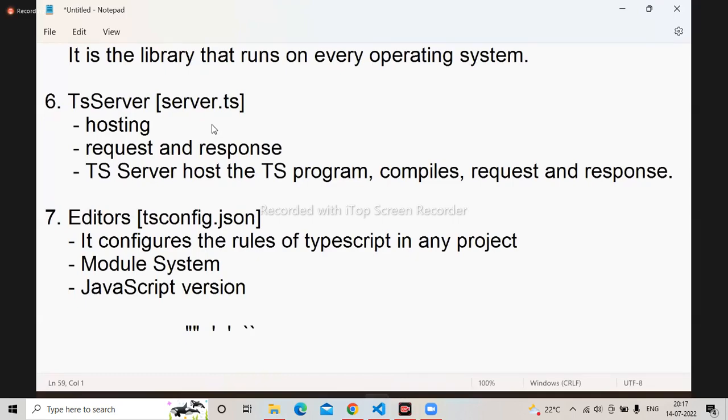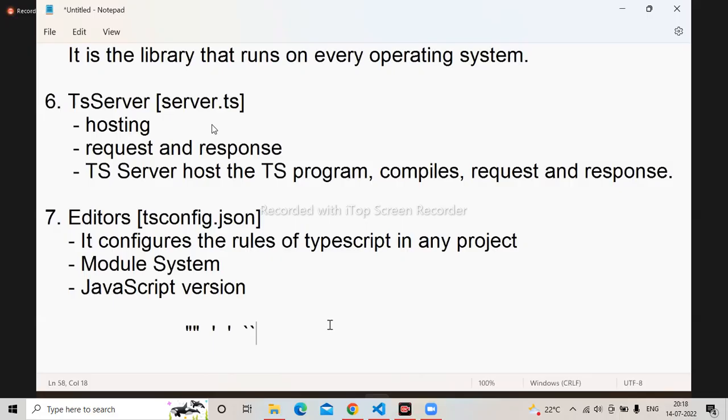JavaScript versions are ES6, ES5, ES7, ES8, and ES2020 is the latest; 2022 is still under development and not complete.